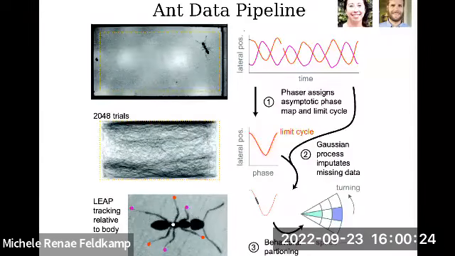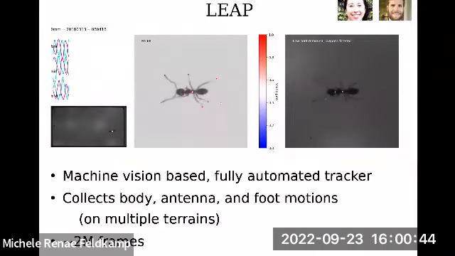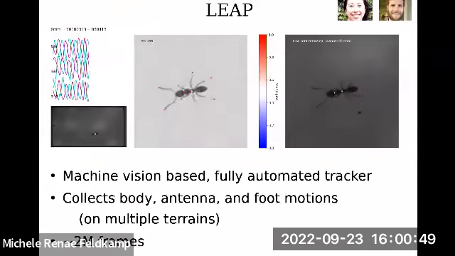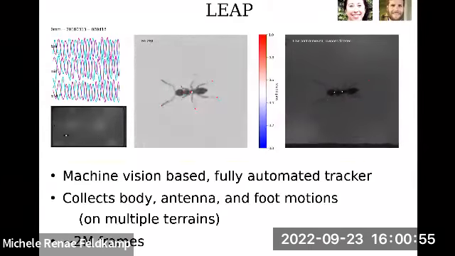So just a quick look. These guys built an amazing system that auto-tracks millions and millions of cycles of motion of these ants for a whole bunch of interesting biological and biomechanical questions. We helped them some with data imputation to sort of improve the conditioning of the data, but part of this is based on some machine vision, and so we're talking about 2 million frames of ants walking around. Lots and lots of data.